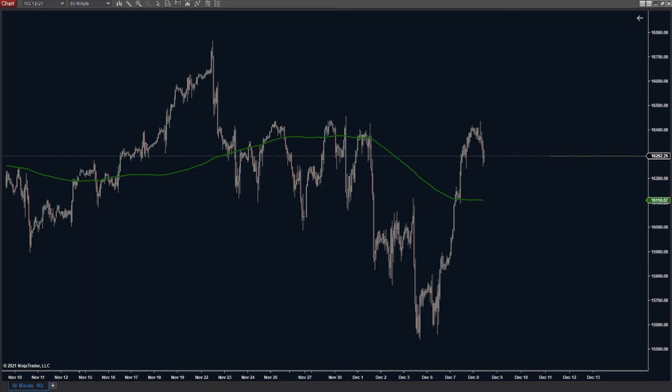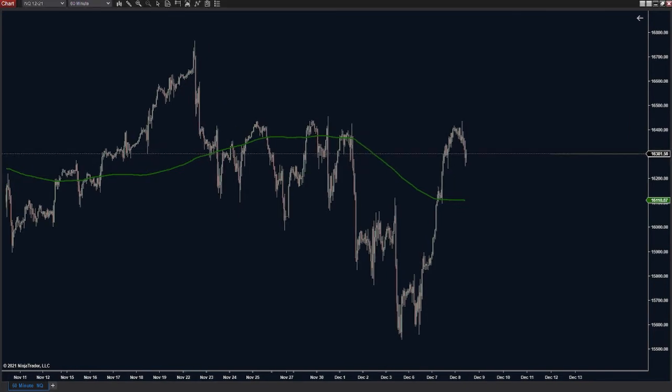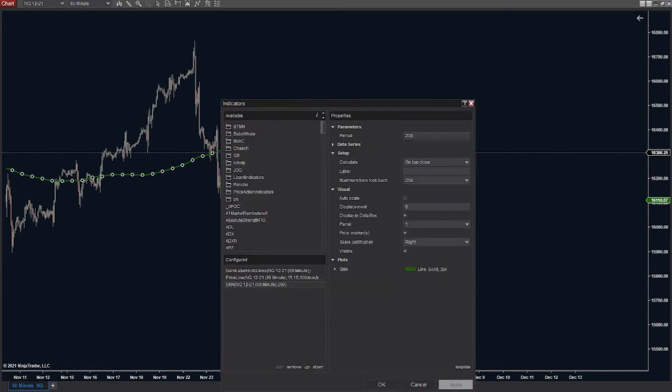Here, I've got a 60-minute chart with a 200-period SMA on the mini NASDAQ. And that's it, right? There's nothing else on there. Sure, I've got the current price line on here, so I know where the current price is, and I believe it does also have the label for horizontal lines. But that's it, right? We've just got the 200-period moving average on here and nothing else.